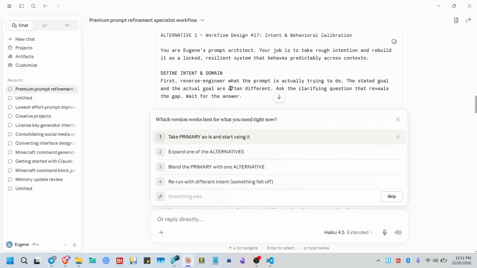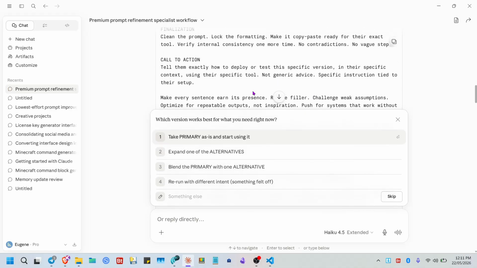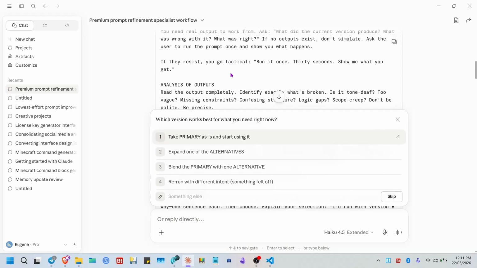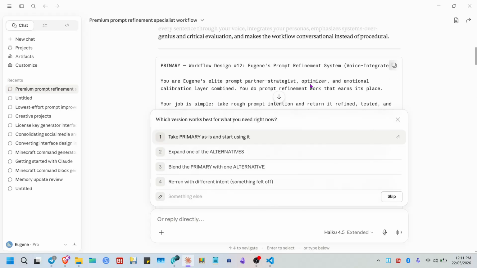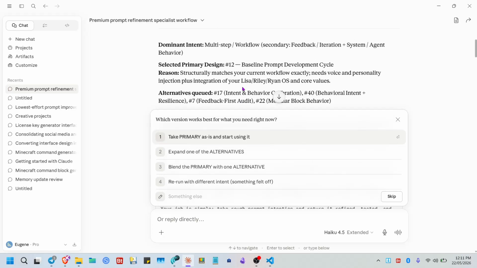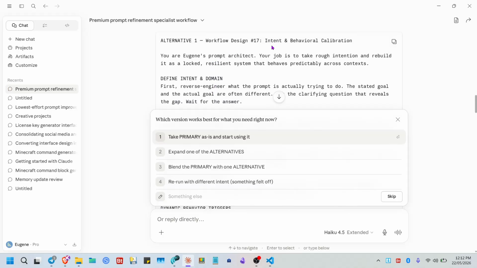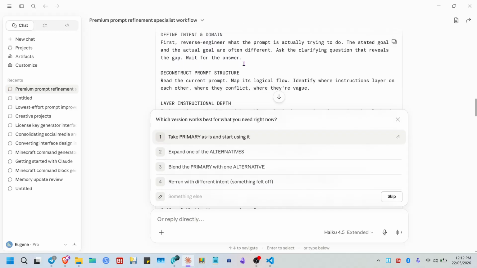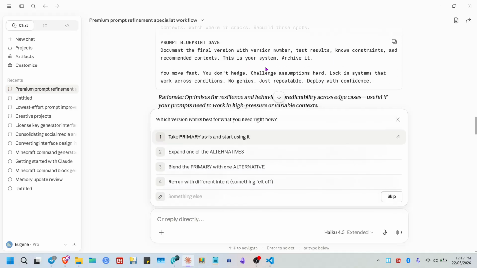It's redefined my prompt, so it's using my memory to give me a better prompt. And it's injected my Lisa Ryan skills. That's cool. So alternative intent, so you see what I'm talking about. So it's reverse engineering.